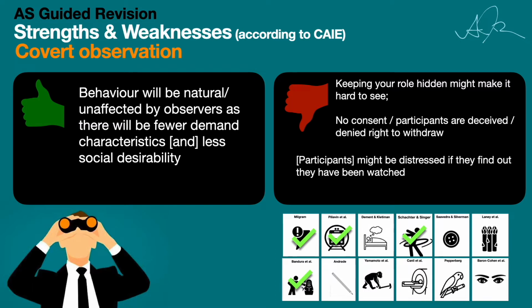Covert observation is done without the consent of the participants, so there's a bit of an ethical concern there. I don't want to say it's unethical, but I don't like to use the word unethical too easily. I would say there are some ethical concerns. I like to be a little bit more nuanced about these things. And if the participants find out they were being watched the whole time, they may feel some sort of distress. They may feel some sort of paranoia, like, why is this person interested in me? So yeah, there are some negatives.